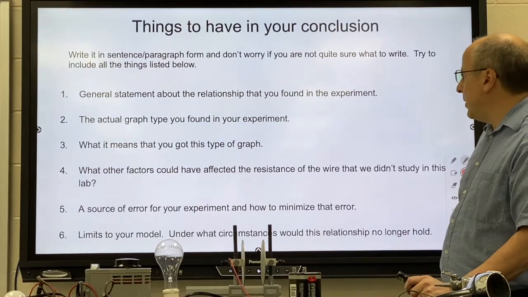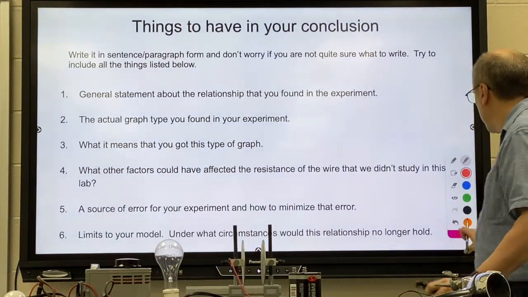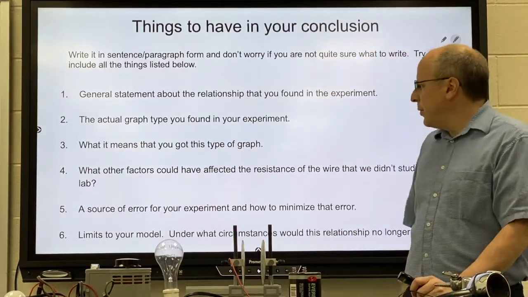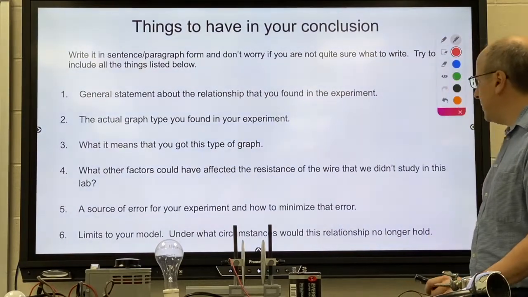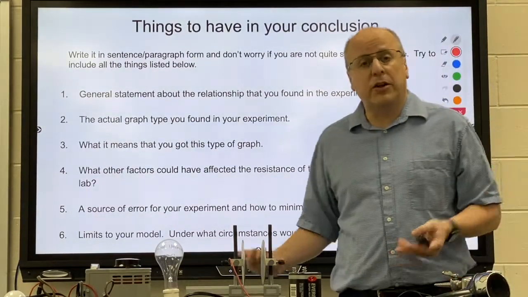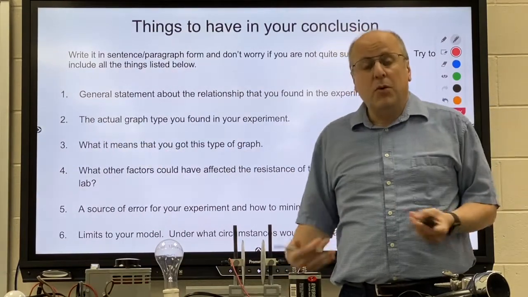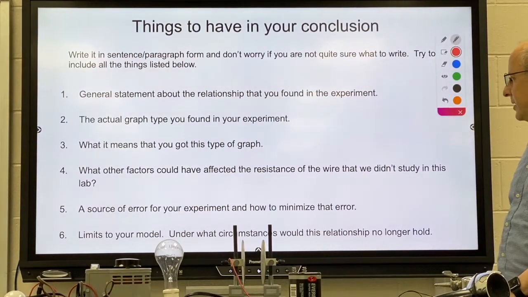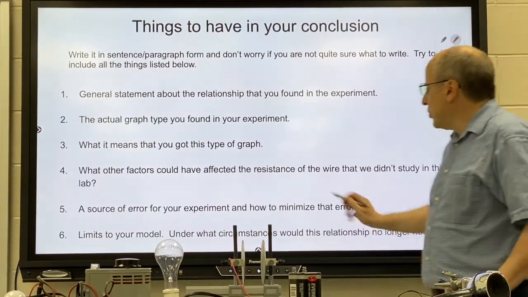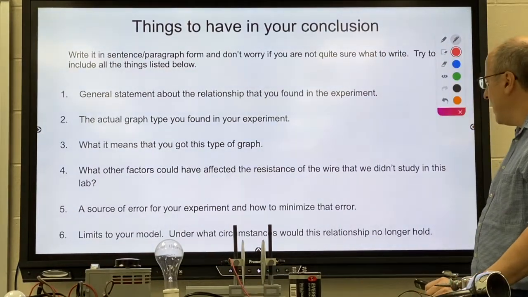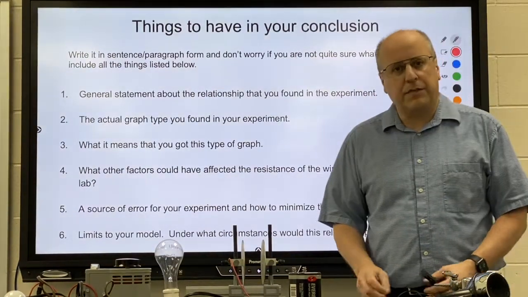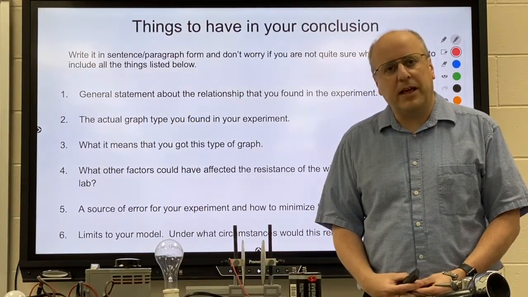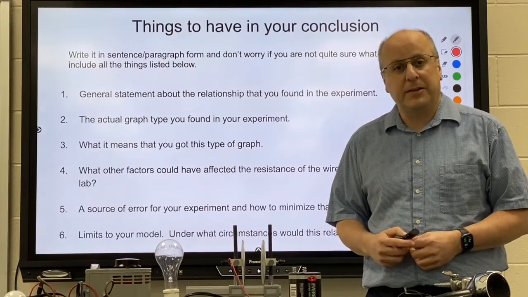And finally, the stuff you want to have in your conclusion. I think you should be fine with the first 3. Number 4, what factors could have affected your resistance besides the thickness? Well, we already talked about that with the telegraph. We talked about how they went from city to city. It became harder and harder based on the distance between the cities. Then, source of error and how you could have fixed it. And are there any limits that you can think of to your model? If you can't think of one, just give it your best shot. I'm not going to penalize you, but I would like to see what you're thinking.